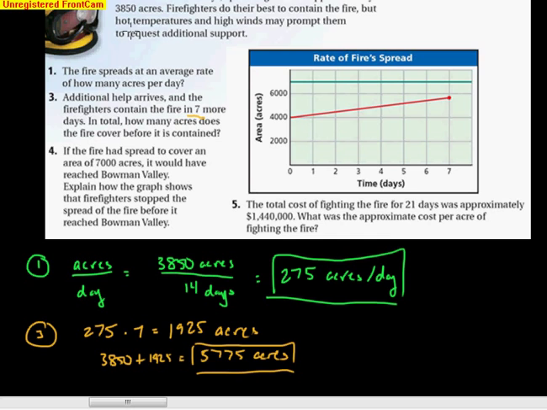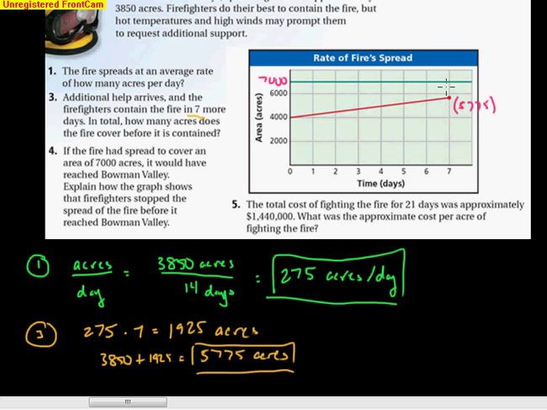It says, okay, so here's the number of acres, and notice this green line here. I'm going to use this red right here to signify that this green line means 7,000 acres. Notice how it's constant, it's consistent. That's at 7,000. And then notice this red line. This red line starts around 4,000, and after 7 days, it stops here, just short of 6,000. I bet you that this number is 5,775. So this is showing that after 7 extra days, this is how many total acres got burned before the firefighters stopped.